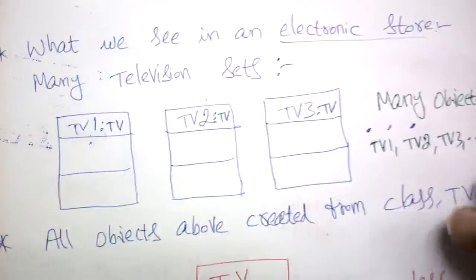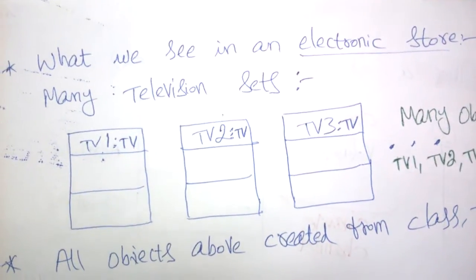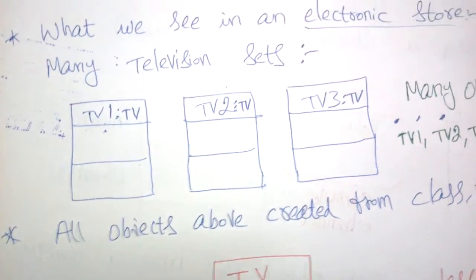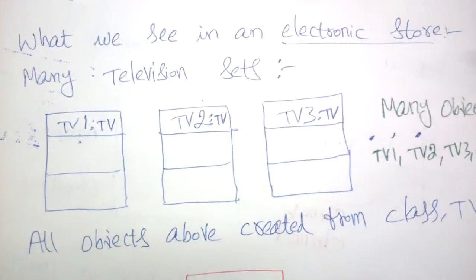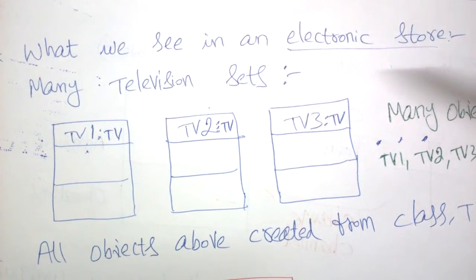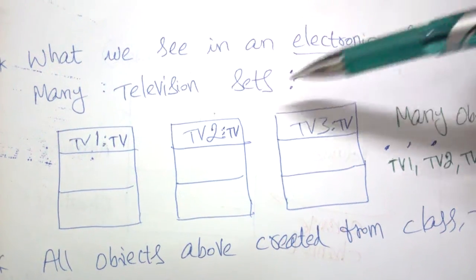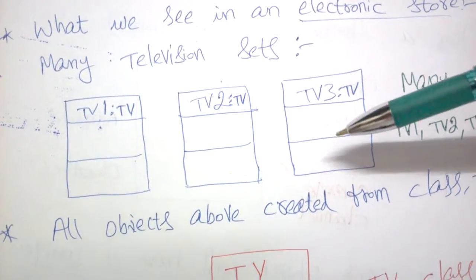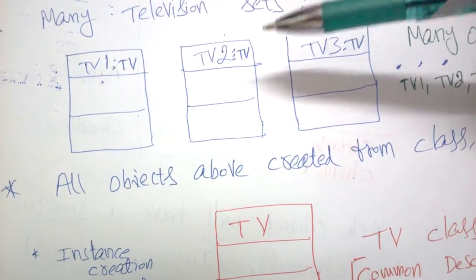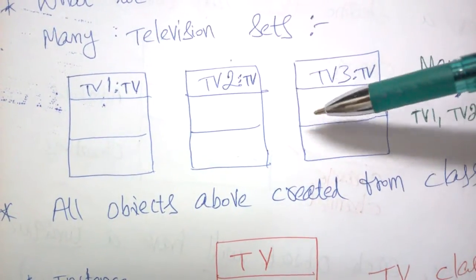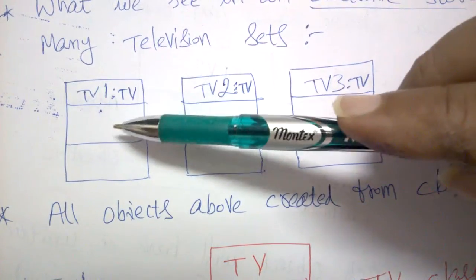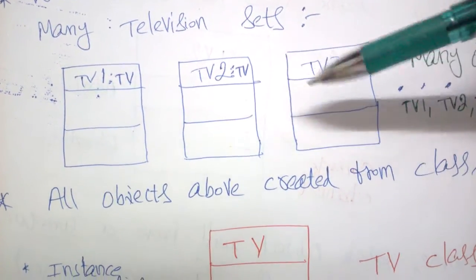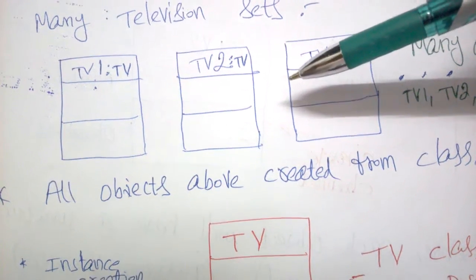If we look into the universe, we find a numerous number of objects. We find galaxies, we find solar systems, our solar system, so many objects. Now let's go to a small electronic store. We see numerous televisions there. Each television has its own uniqueness and unique characteristics, meaning it has a specific volume, specific channel, and so on.